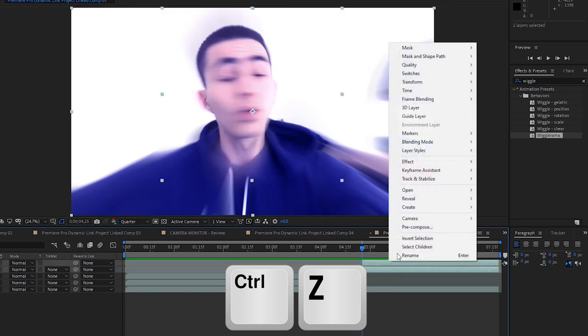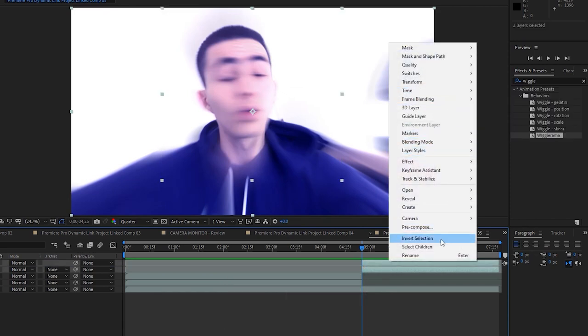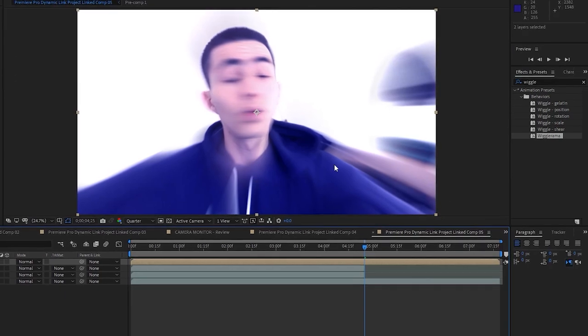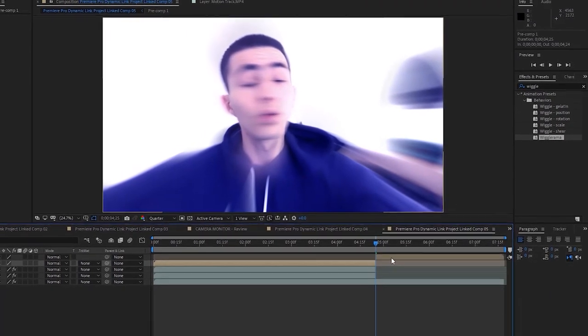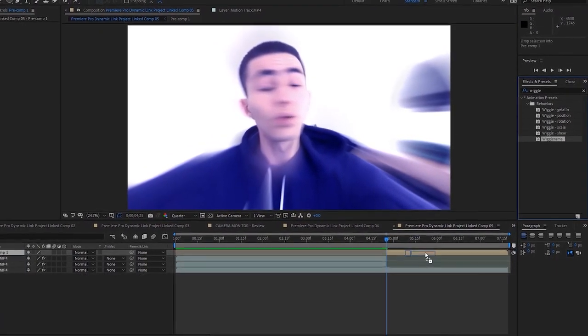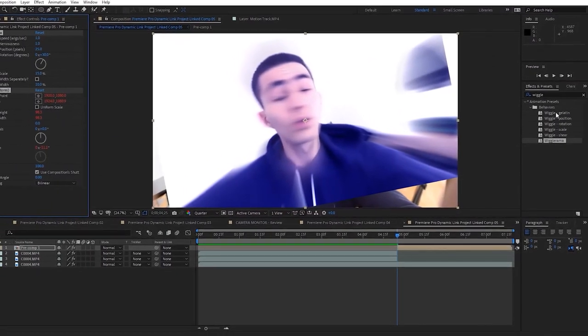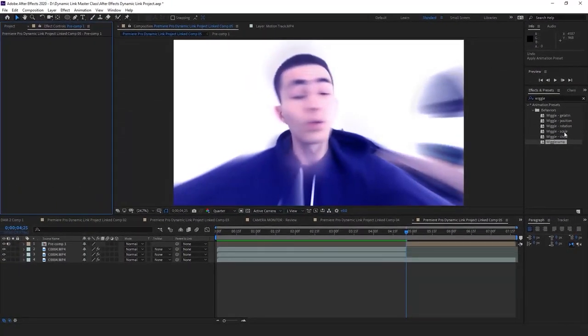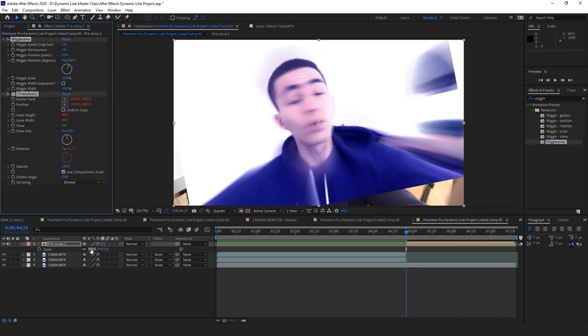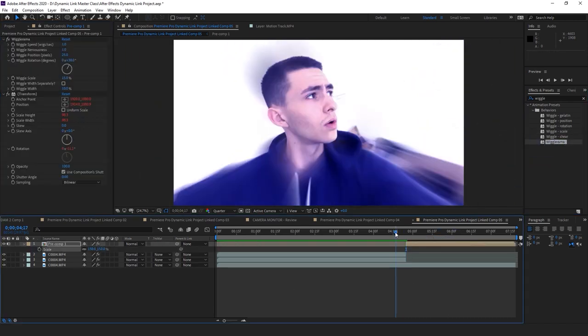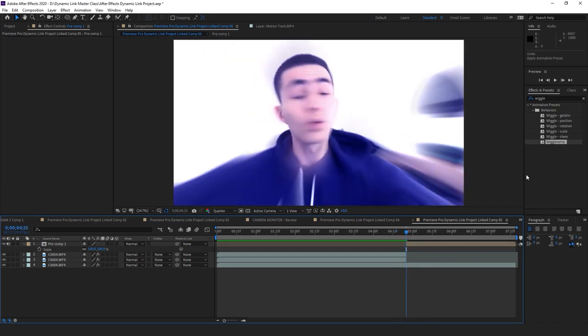Let's see what happens if we create both of these into a pre-composition, which means we've isolated them into one layer, which means they're more or less going to respond the same way. However, of course, we are going to be dealing with something like that. What we could do is get the Wiggle Rama and zoom it in a bunch and see what happens now. And it's looking like that's probably not to our liking.